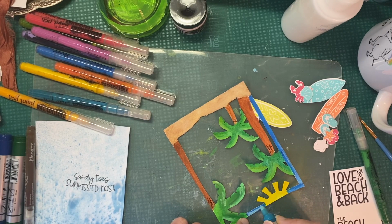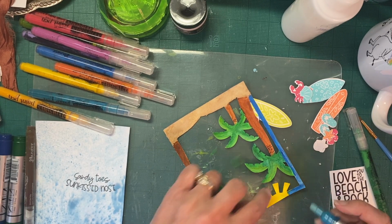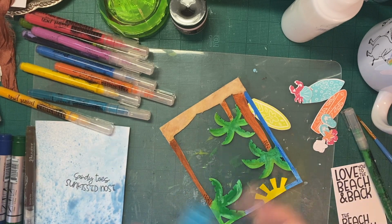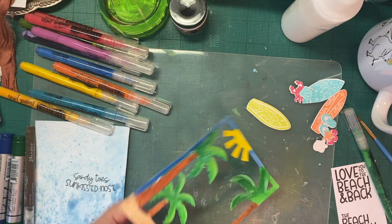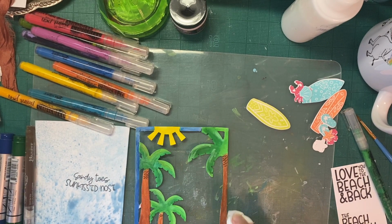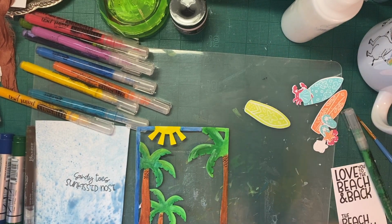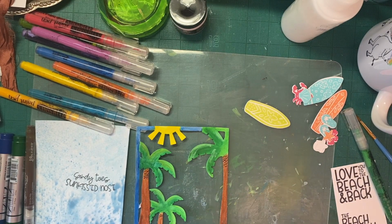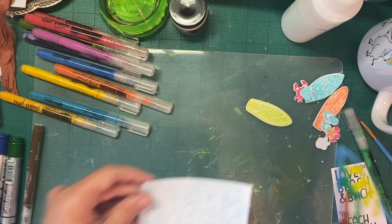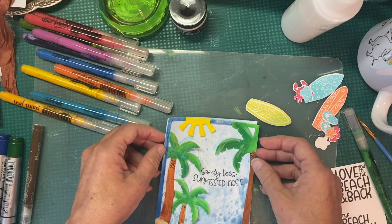Again, you send her pictures and she posts the pictures in her group, and then people just vote on them and try to decide which one's hers, and it just gives me stuff to work with that I don't have in my stash. And it pushes me, because I read the rules to you. You have to use what she sends you. So what I was thinking is, this will go on here like this.